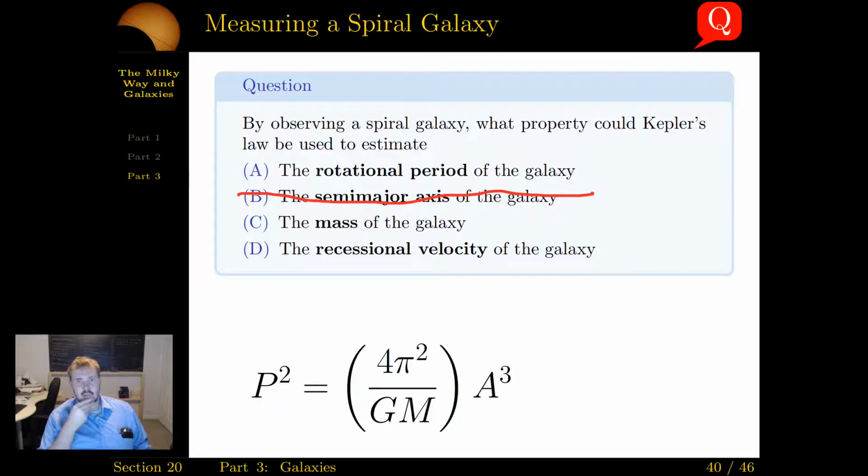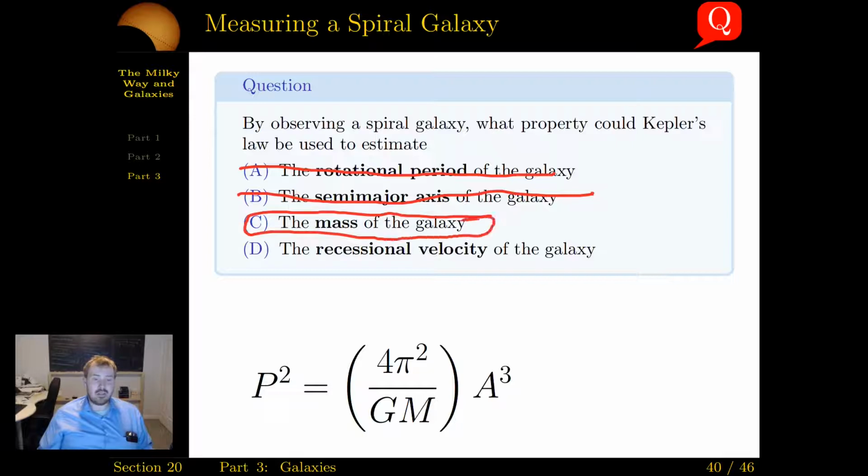Galaxies can take thousands, millions of years to rotate around, but we can use Doppler shifts to calculate the rotational speeds. So once again, we don't need Kepler's laws to get that. We use Doppler shifts and look at the rotation rate of the galaxy. So that leaves us with the mass or recessional velocity. Velocity isn't even a part of the equation in Kepler's third law. So we're left with the conclusion that by just observing the galaxies, we actually figure out how massive they are. Very powerful trick.